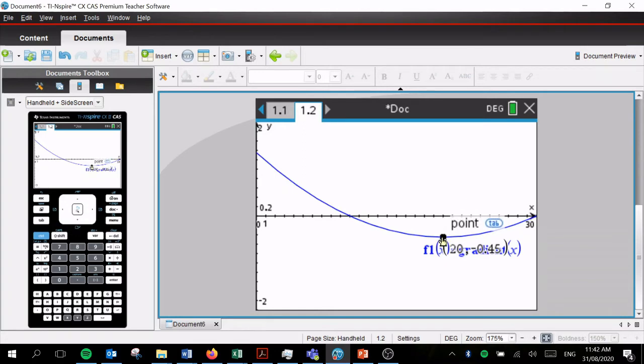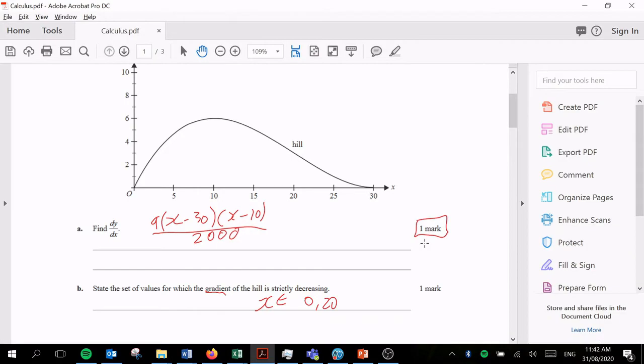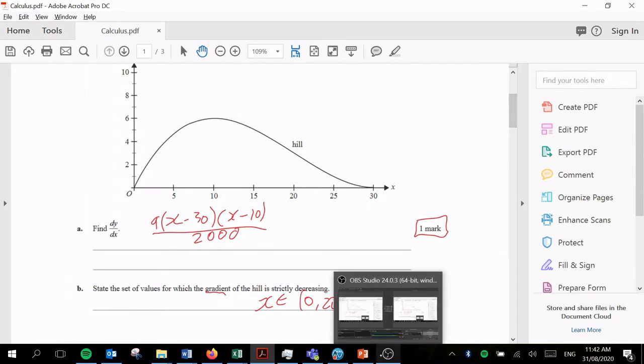So that's fine. We had a gradient of, our curve flattened out. This was included in the strictly decreasing. However, this 0 is not included in the strictly decreasing because the function stops being continuous at the point 0. So this isn't included. 20 is included because the function keeps going afterwards, but the 0 is not included.